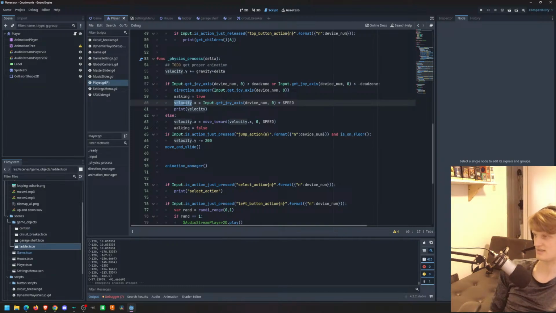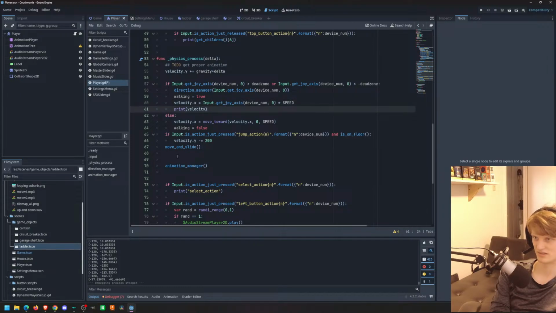Technically, this says attach a script of character body 2D and do this. If I did that, it's just not going to work. Print velocity.